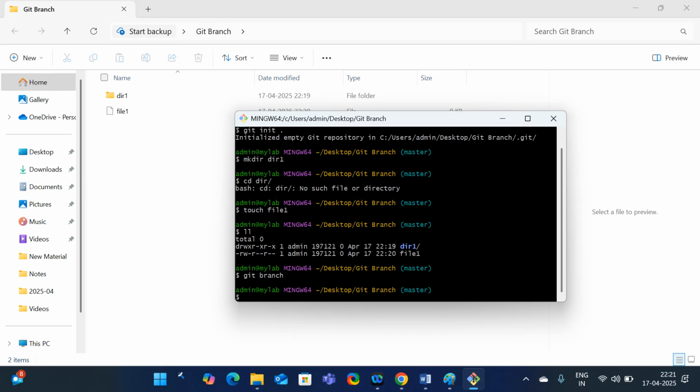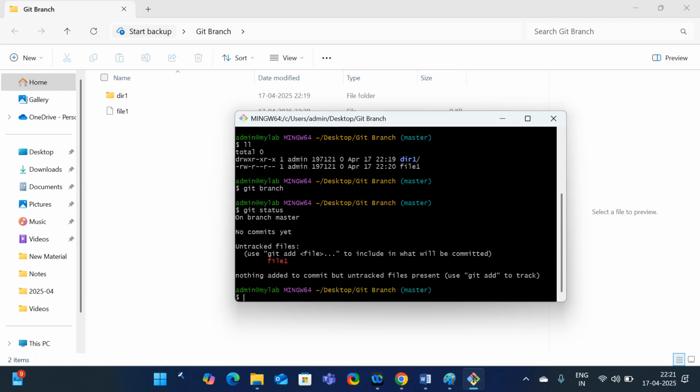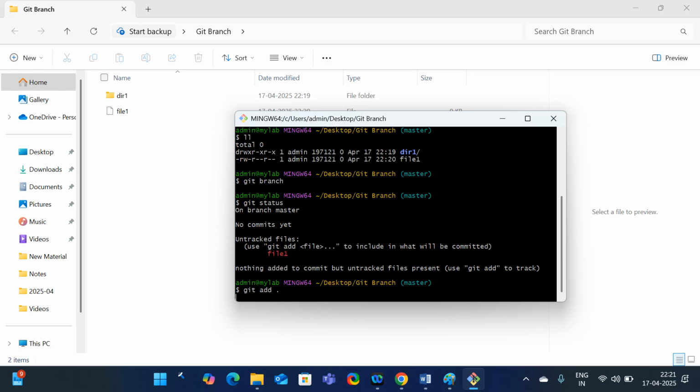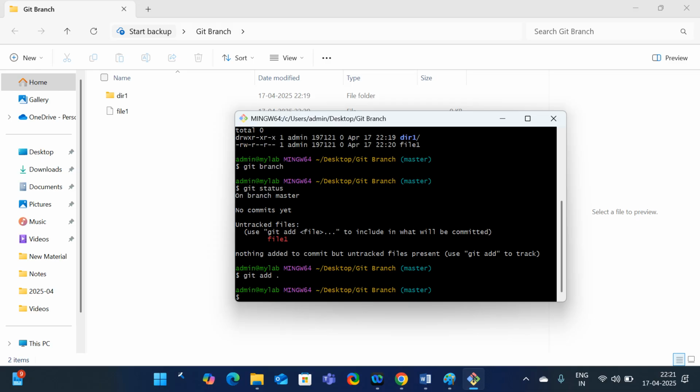So what is the command I need to execute? First of all, the file is in the working directory. I need to move the file from the working directory to the staging area. What is the command to do that? git add . And before that, if I want to check whether the file I created is trackable or not, how to check it? git status. It is showing in red color because currently it is in the working directory only. I didn't move that file to the staging area, so that's why it is showing in red. So the command I am going to execute is git add ., where the dot indicates the current directory. So it moved the file into the staging area.